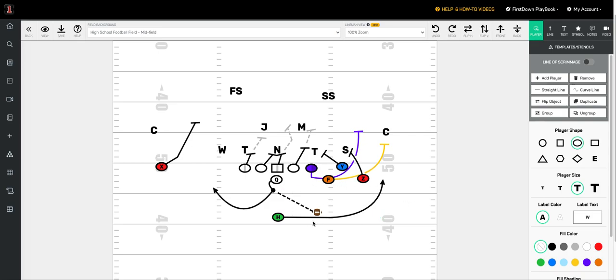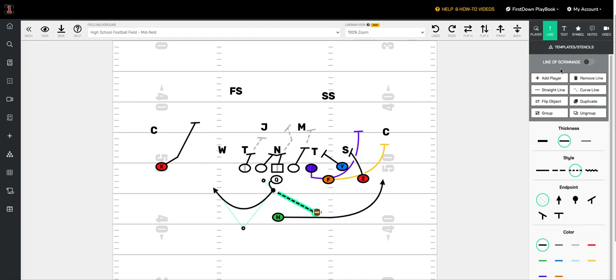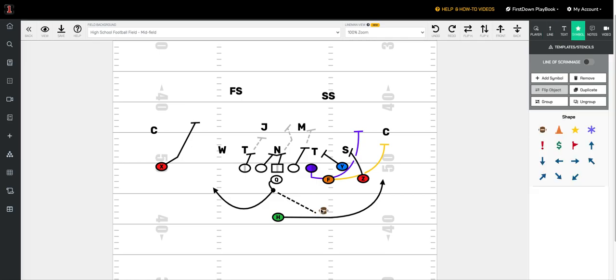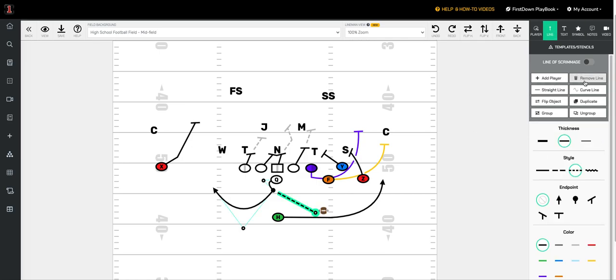The one thing I will show you, depending on the age level, this could be a handoff instead of a toss. If you do not feel confident in getting this quarterback snap and actually tossing it, take the toss out. Let's just take it all out. Let me move that ball for a second. I'm going to remove that line. Now watch. I'm going to move him up to here where the ball handoff would be. I'm going to move this line here. I'll change that line there.